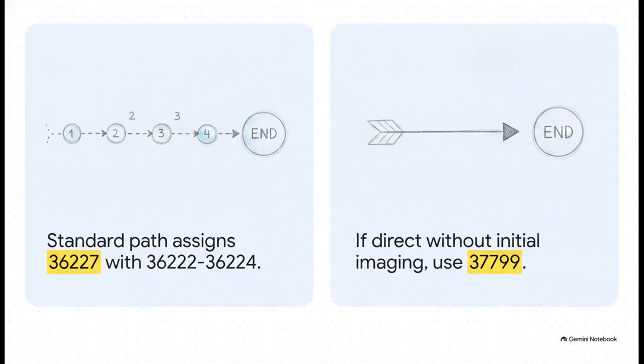And this brilliantly illustrates what happens when standard pathways just aren't followed during a procedure. Consider this scenario based on a super important exception from the November 2013 AMA CPT Assistant. The standard path, like we just said, is assigning 36227 with 36222, 36223, or 36224. But what if a direct selective catheterization of the external carotid artery is performed without initial selective imaging of the common or internal carotid? In that highly specific exception, you actually break away from the add-on entirely. Instead, you have to assign the unlisted procedure code CPT 37799 for the selective external carotid artery injection and imaging. A real game changer there, right?